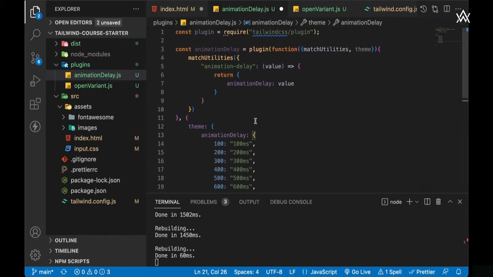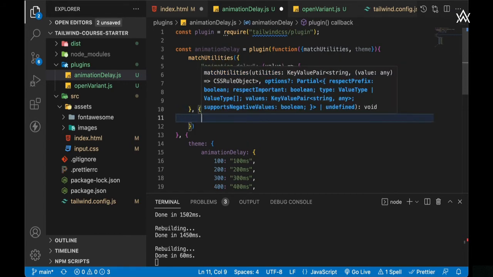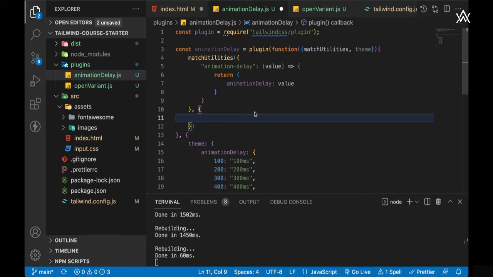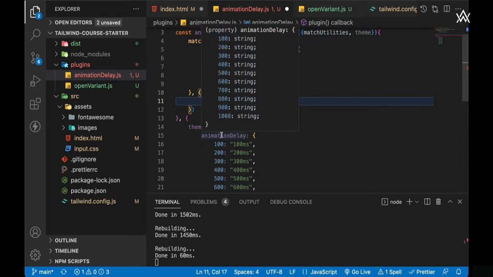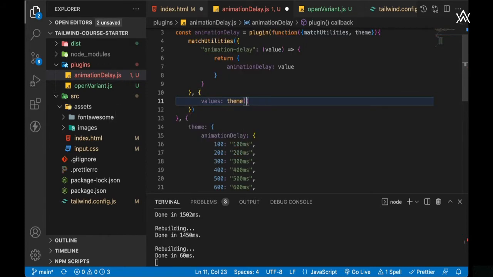So the last thing we need to do now then is register these default values as part of our animation delay utility class. So we can specify as well as a second argument to the match utilities. We can specify default values to register for this animation delay class. So we can specify values here, and we can go ahead and grab all of these animation delay values that we've just created by using the theme function and referencing the animation delay values.